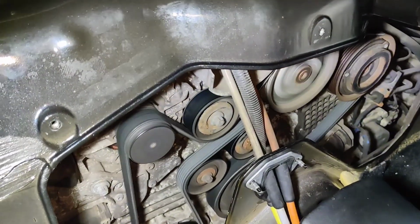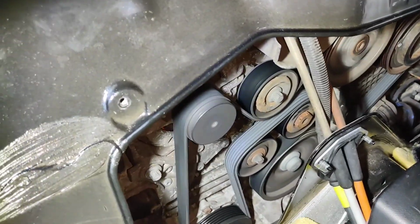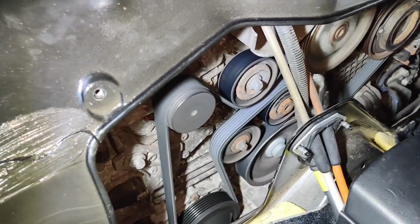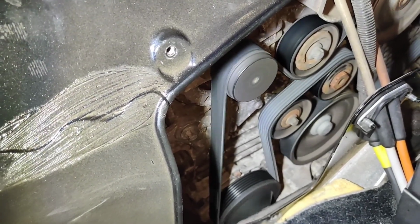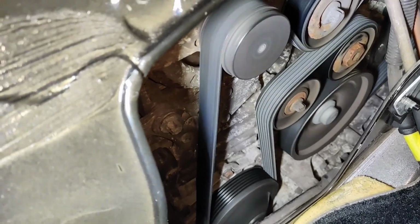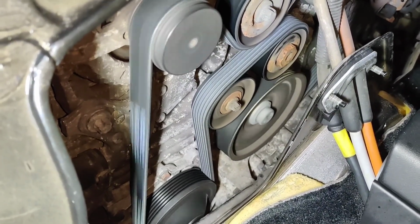As you can see, it seems to be running fine. Doesn't look like there's any slack in the belt. Didn't make any squeaking noises on startup either. So I'm going to cross that off my list as job done. Just look at these tensioner pulleys here. It's quite close to the edge, so I'm just going to sort that out actually. It shouldn't be quite on the edge for that left tensioner pulley.